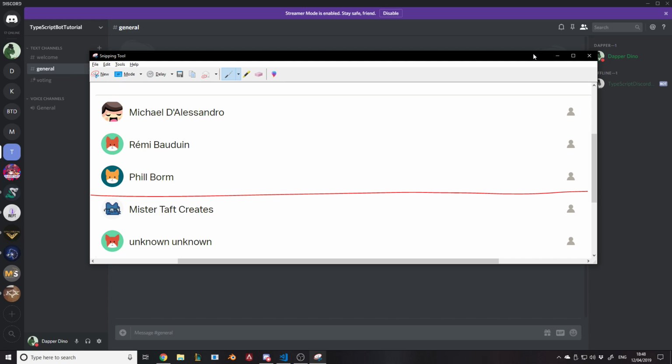But I'm going to be showing you the basics of setting up the database, like getting a user's items, setting up a user in the database when they join the server, and so on. So yeah, we'll get into that.